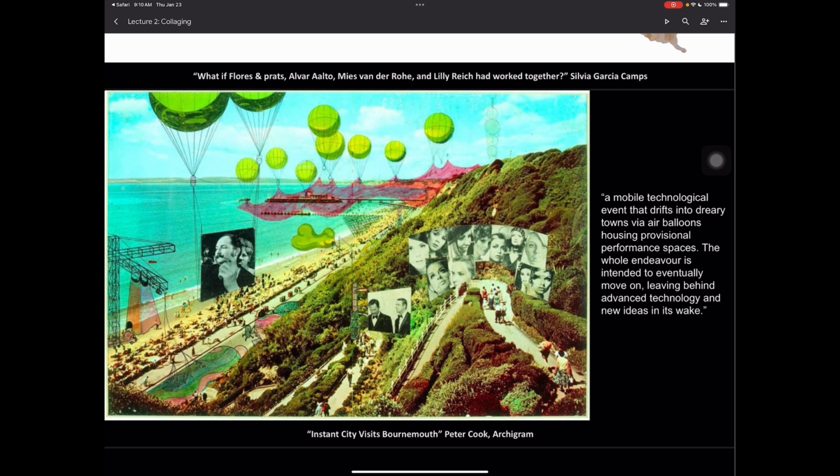So we don't ever really get any concrete definition of what this is, right? He's not telling us it's a circus, he's not telling us it's anything in particular. He describes it as a concept, and he uses different images to bring about that idea. The balloons tell us that whatever this is floating, it can move, it's transitory, right? We see that there's a lot of people, a lot of images, a lot of things clashing together. So even if you don't fully understand what he's trying to say, right? I don't really fully understand what exactly he's trying to do either. Through the image, I can see the idea that he's trying to sell to me.